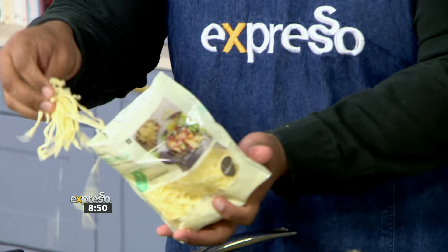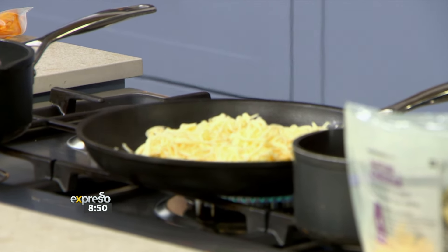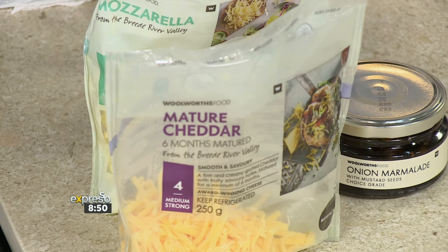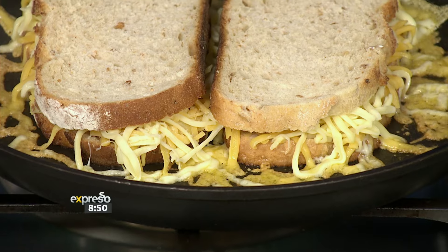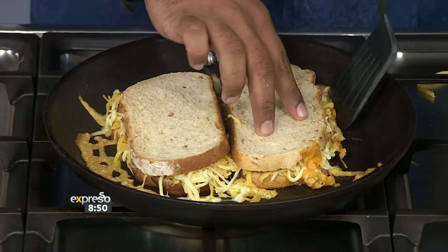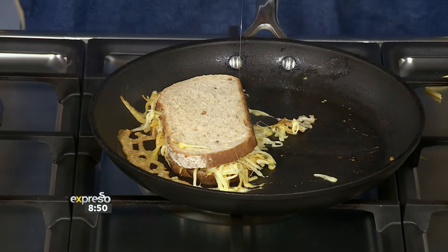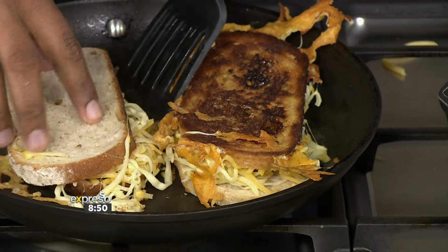I know we're being ridiculous — no one's going to make a sandwich with this much cheese, but we're doing it for TV. All the cheese on the side is going to go nice and crispy. We're going to take it out and you see that little cheese skirt — you want that, it's going to go super crunchy, super crispy, and go so well with the soup. It's like the crouton you'd have on your soup, but it's cheese — a cheese crouton.